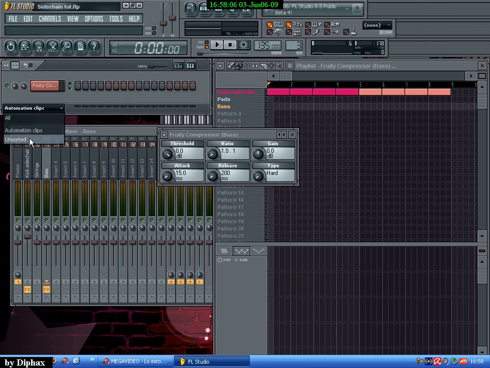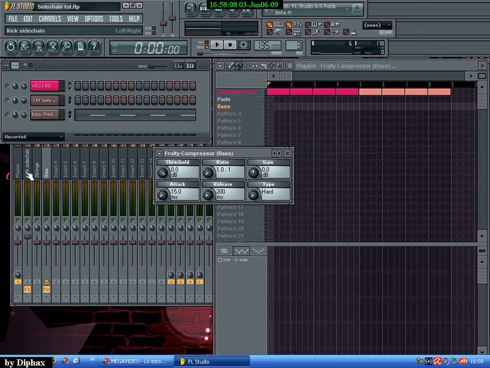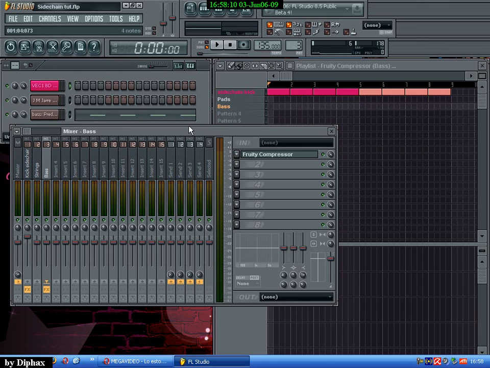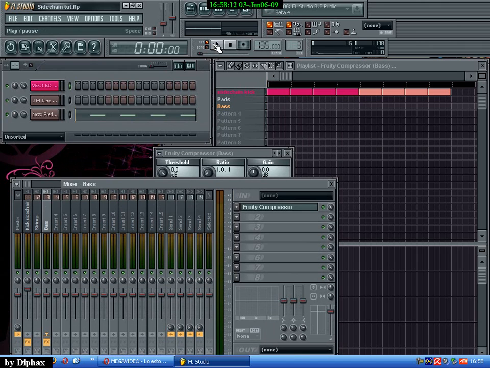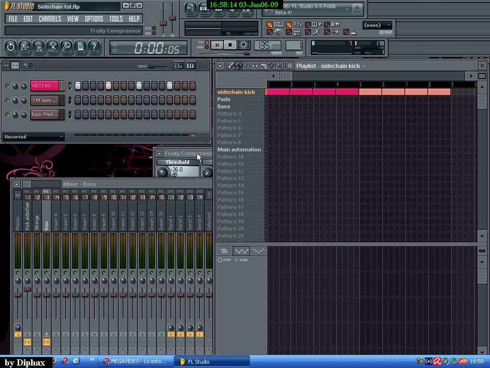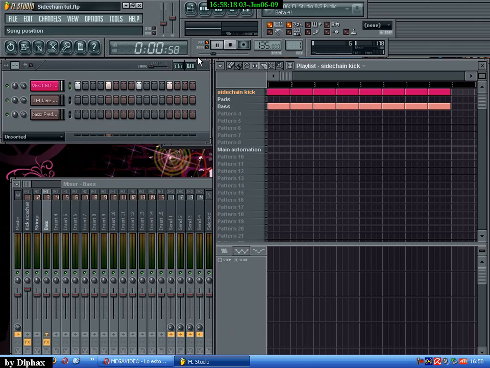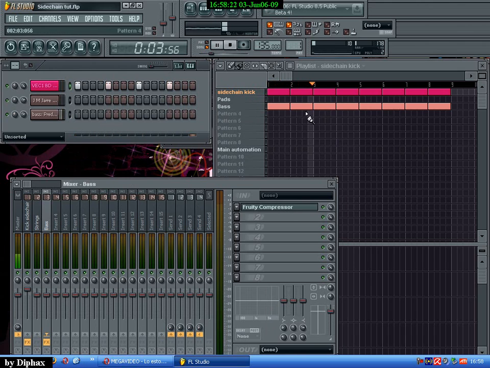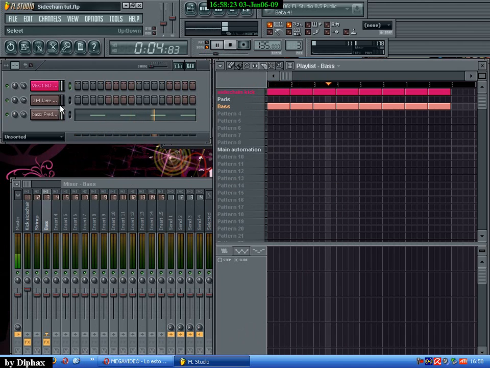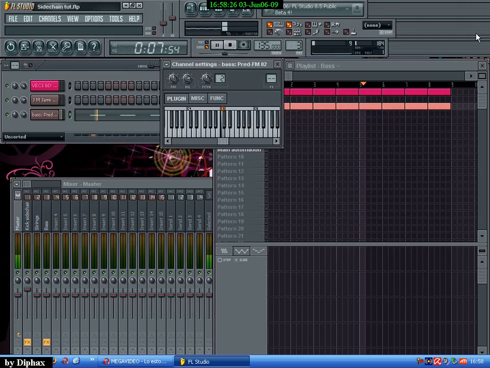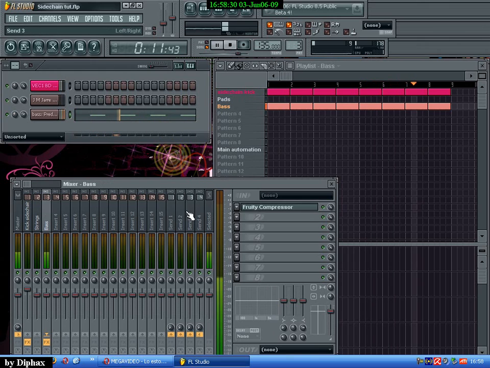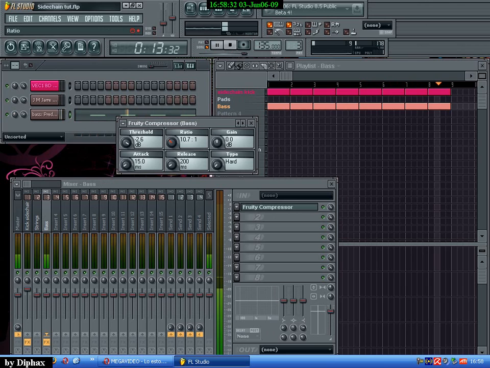Let's go back to the step sequencer and see what I've done here. Okay, this is working, and I'm going to put the bass here and play, but it's not playing because I didn't send this to channel 3. So go to channel 3, and remember to increase the ratio, or you won't have the effect.